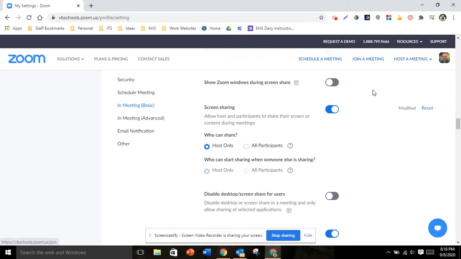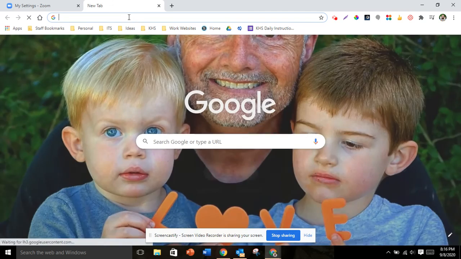bbschools.zoom.net after that first one where you do the SSO for BB Schools. You want this after that, so sign in that way. I haven't seen a big difference between the two, but to me, this is the most correct way. Let me show you one more thing for your students.